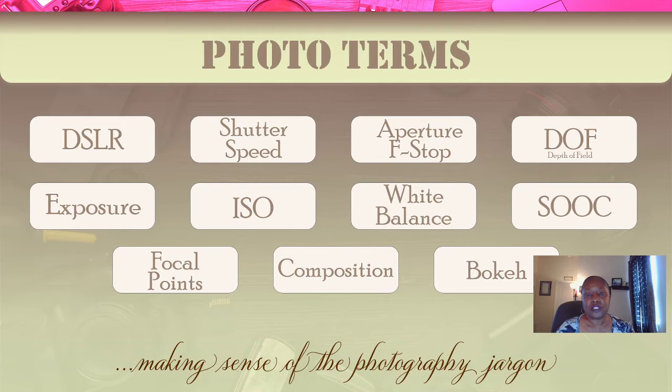So if you have a good shutter speed and a good aperture, you usually will have a good exposure, along with your ISO, which is the next term, which is the speed at which the sensor reacts to the light. So we'll talk about those again more in detail at our next presentation.